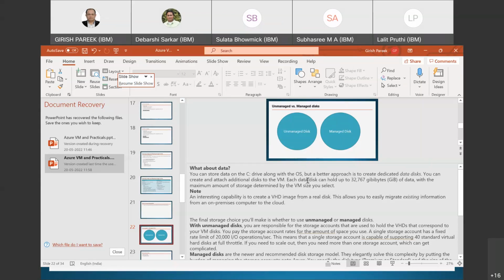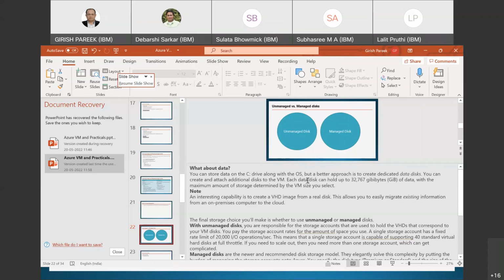Now, the final storage choice you will make is whether you want to go for the unmanaged disk or the managed disk. With an unmanaged disk, you are responsible for the storage account, because that is what unmanaged disk means, and you are creating the VHD for that purpose.